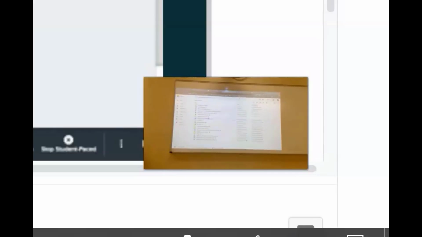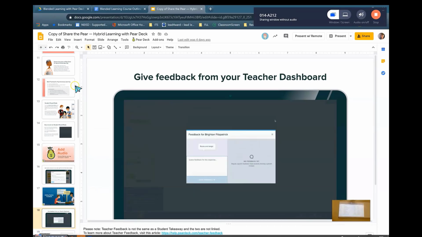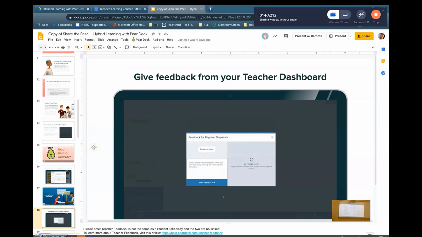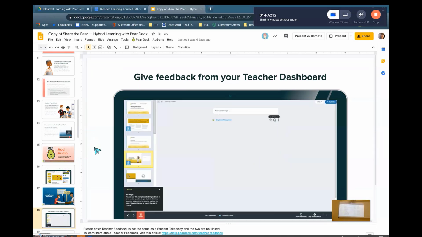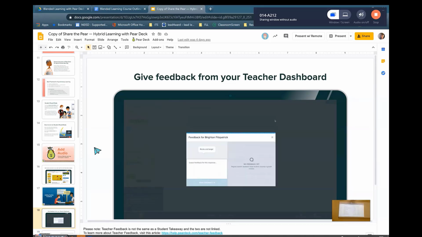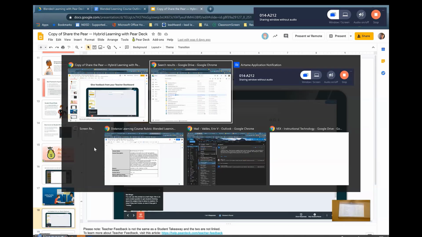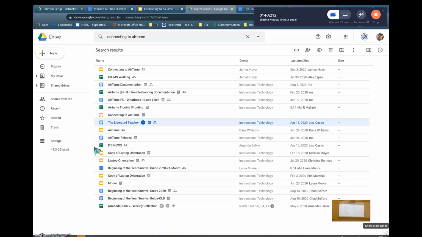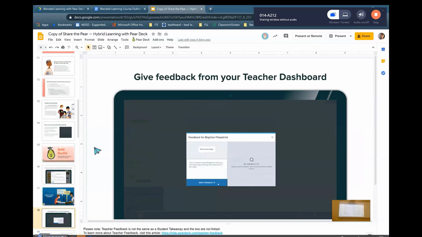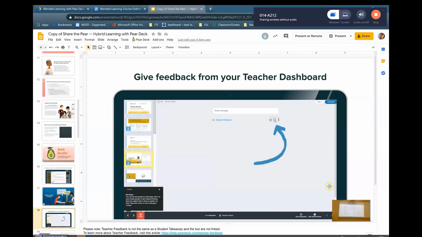So now my students could be working on a daily warm-up, going through a video, or working self-paced through something, and I have the timer up on the screen for them while I come over to my other window and I am able to answer some emails, give student feedback, and things like that. So again, I can Alt-Tab to get between my screens. So I'm sharing what I see here because it's the window I selected, or I can Alt-Tab to take a look at a window that is not shared with my students.